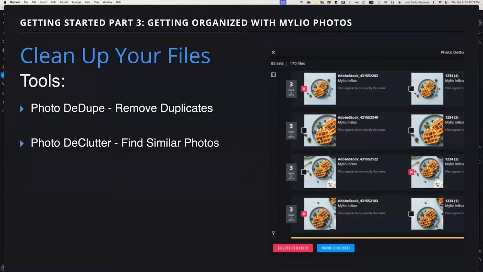And we have multiple copies of the same photo, or we might have a lot of photos that are very, very similar, and we don't know which ones to keep. Both of these tools help us clean up some of that clutter, remove extra redundant photos or copies of the photos that we have, so that we can reduce the overall size of our library and really keep things that are meaningful and important to us, thus letting us enjoy our photos much more easily.